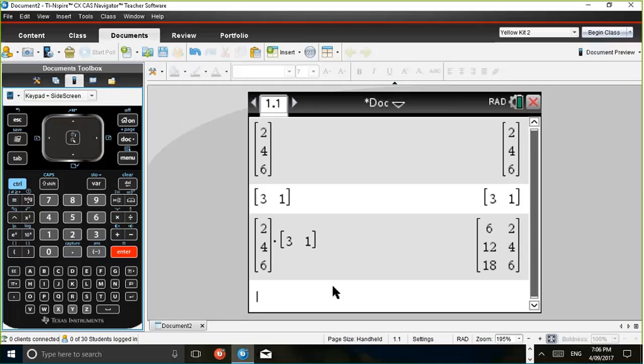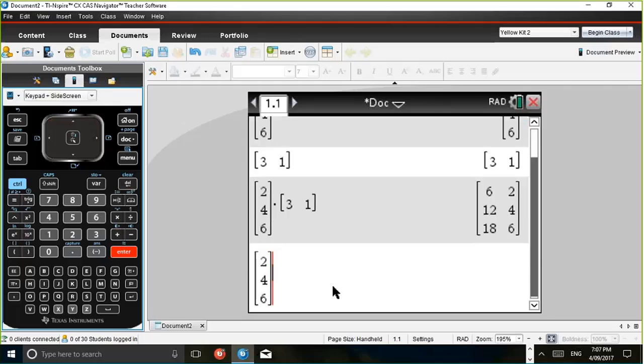And note that I used the multiplication symbol. Something else happens if you neglect to use the multiplication symbol. So what I'm going to do now is go up here, grab the 2, 4, 6 matrix, and bring it down to a new entry line.